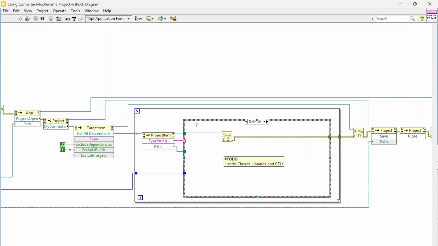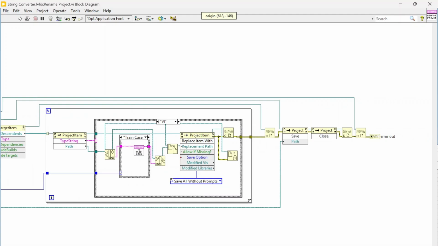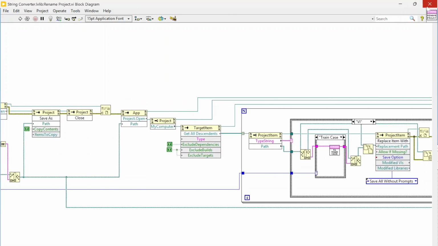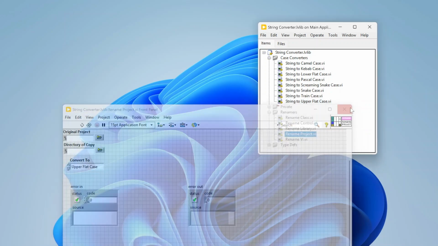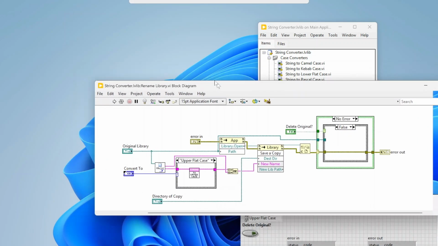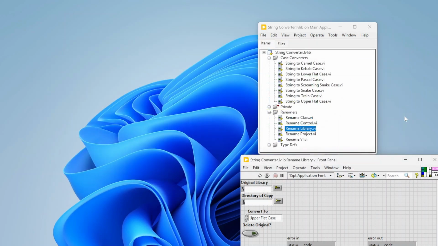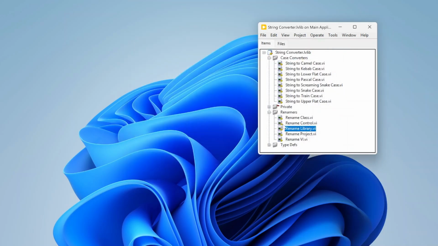Like I said, it still doesn't have support for classes, libraries, and controls. So this is really only going to work for now for your smaller, simpler LabVIEW projects. But I've tested it and haven't really had any issues. And then it just saves the project. So it's just a way you can update your project. And then libraries, for example, work similarly. So if we need to rename a library, we can do that as well, and classes and whatnot. So it's still kind of beta. I wouldn't go letting it delete files until it works 100%.